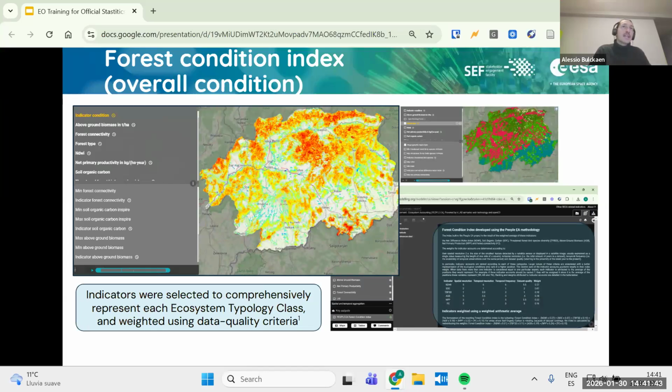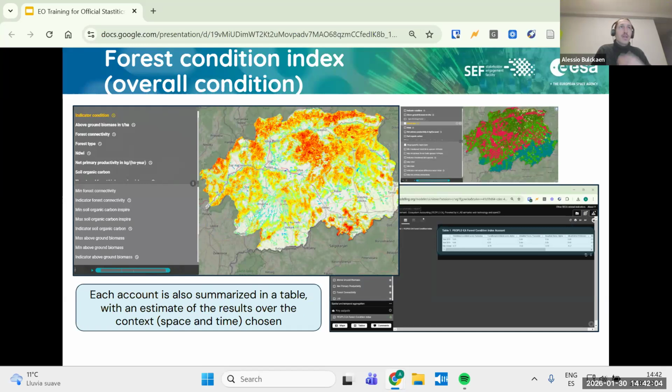And the indicators were then prioritized and selected according to their relevance and their direct relationship to map forest conditions, but also their availability of data for their measurement, including their spatial resolution and temporal resolution. So how often this data is updated. And in the end, the results are summarized also in a table, which is very important for statistical purposes, since the majority of the National Statistical Offices are more interested in this result and more used to using tabular data rather than dealing with spatial explicit information.